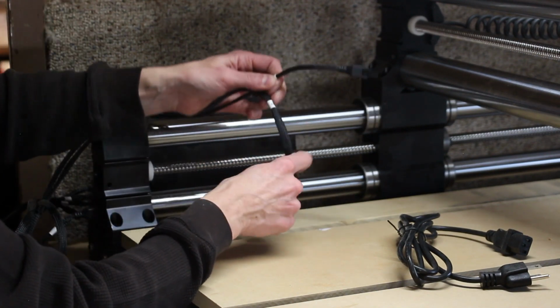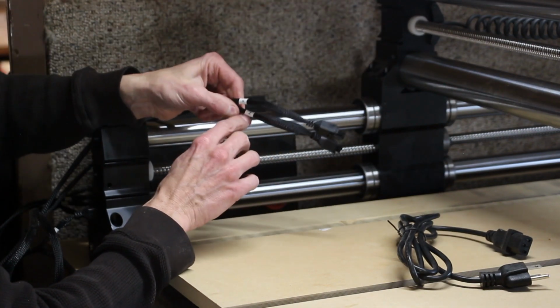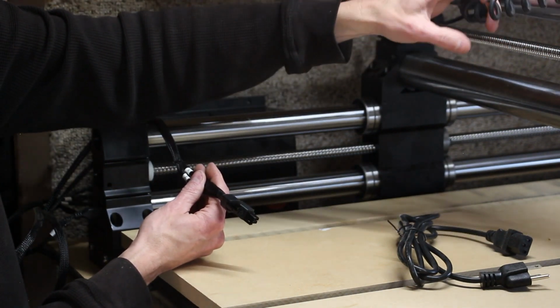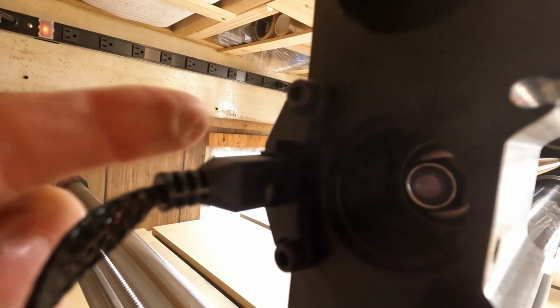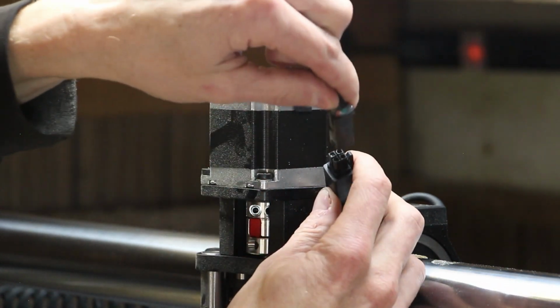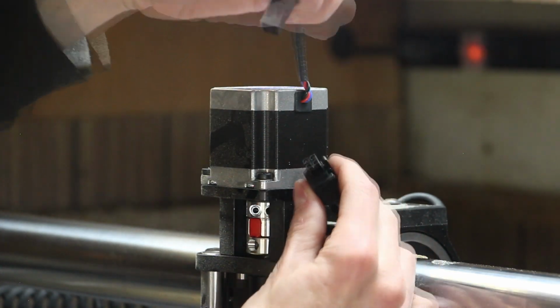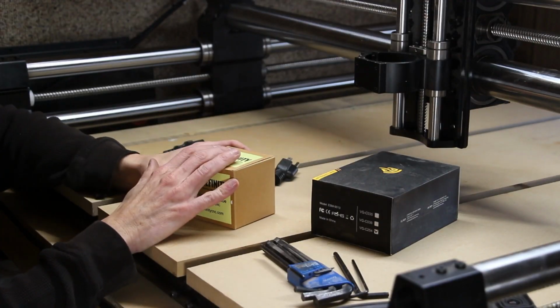The cable marked X will plug into the end of the X rail, and the Z cable gets plugged into the back of this little kind of twisty, springy cable. That's the Z. And the last connection for our Z motor is going to be to connect the stepper motor to the other end of the twisty, springy cable. Technical term. Just like so.